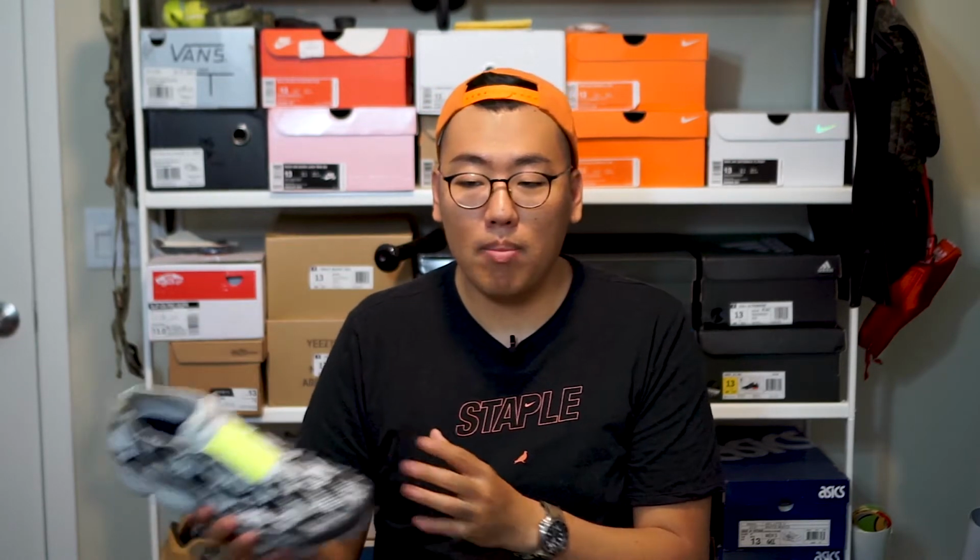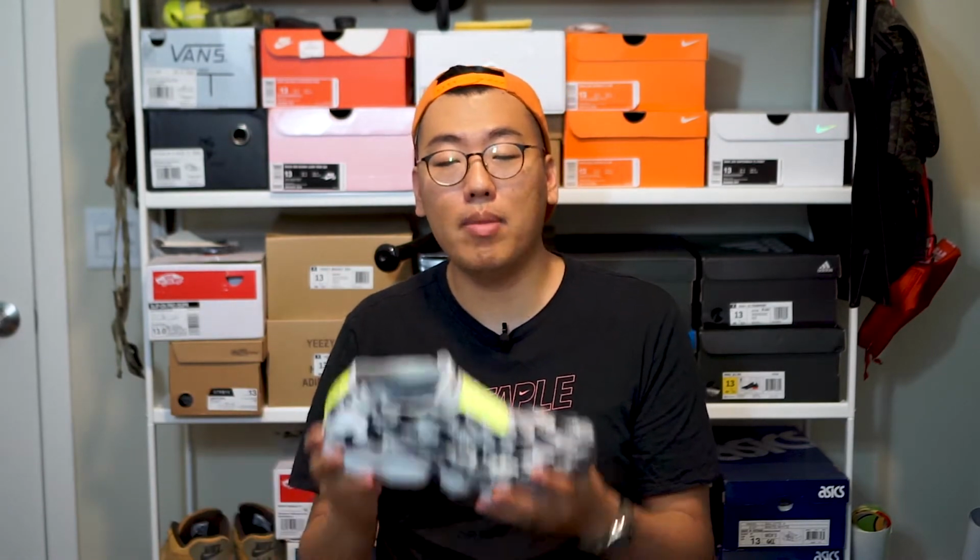The other 2 colorways of this shoe were only available through acronym.com. I think Nike and the other retailers are planning to trickle release them throughout the year, but for now, the only way you could have gotten them was if you bought them on acronym.com the day of the release. But me personally, I really dig this colorway. I think this is the best colorway out of the 3.